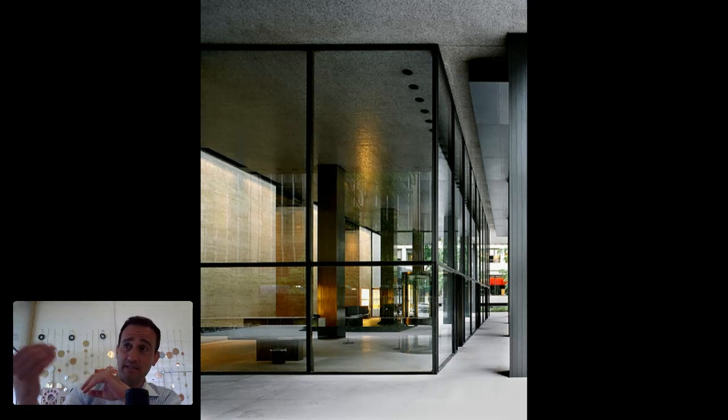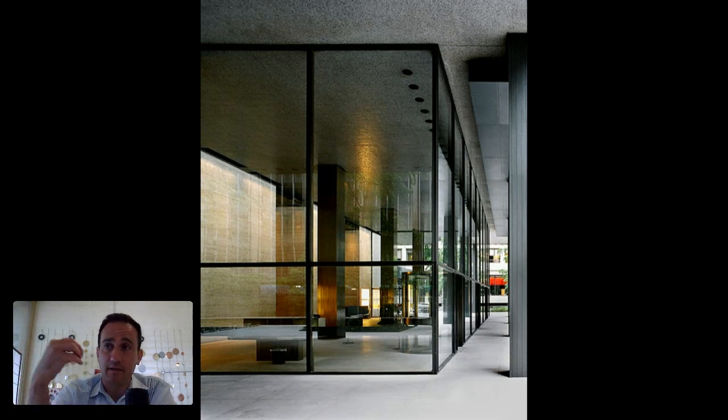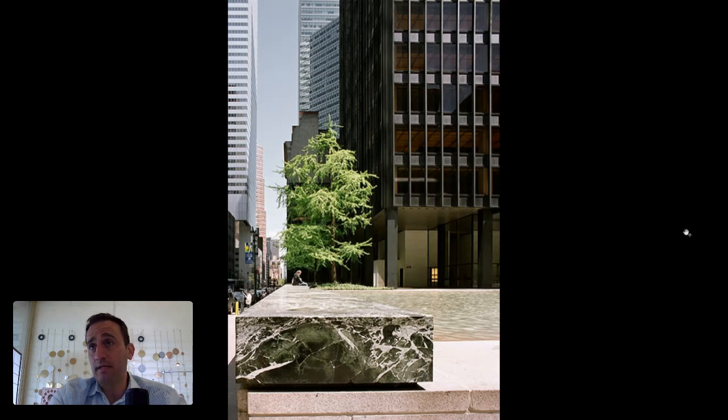You could be sitting inside, looking outside, and really seeing the same palette of materials, which may make you forget for a brief moment that you're actually inside, and maybe psychologically put you in the space outside, or vice versa. You might be in the plaza looking inside, and you're seeing the same quality in there, and so you bring yourself to perhaps the same level of comfort as one might have on the outside, even though you are on the inside. So he's playing this game and further blurring the boundary, like lots of modernists enjoy doing with exterior and interior.